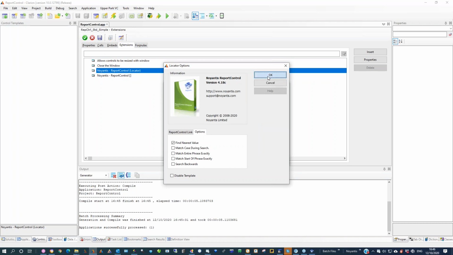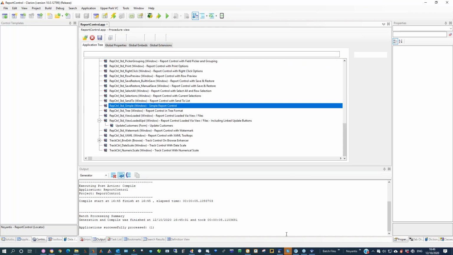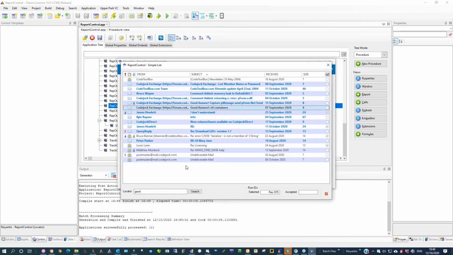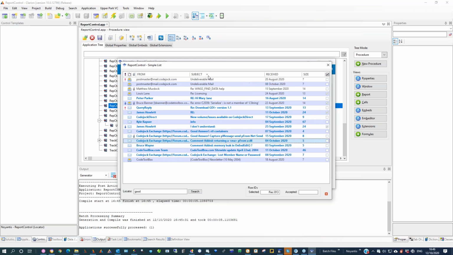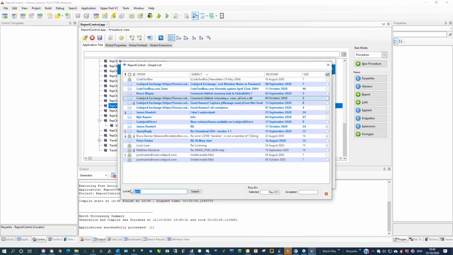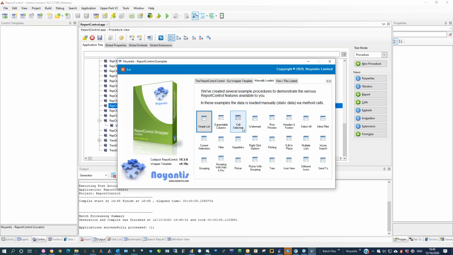No, didn't match case. Okay, better have a look. That should have done exactly what I expected, to be honest. Let's do something different. I wish I could show it in the other system. Okay. That does work in the other system. I'm not quite sure why I'm not getting it on this, but basically, yes, we've got the locators going in, and more similar to the Clarion type locators.